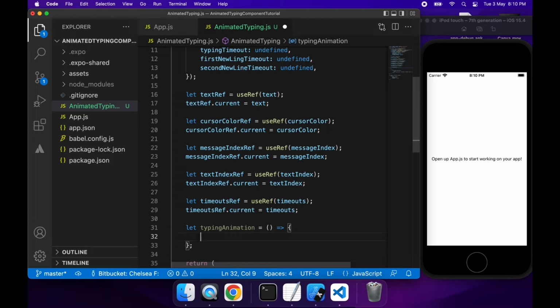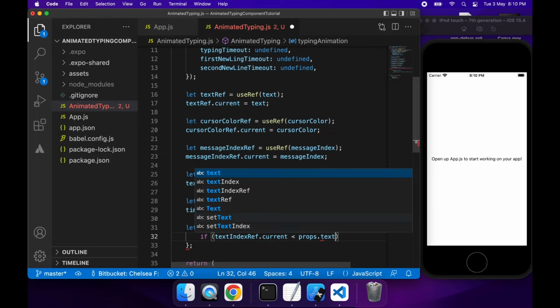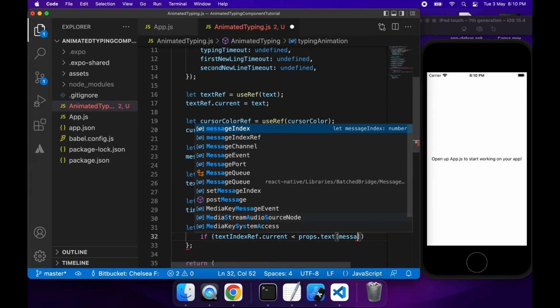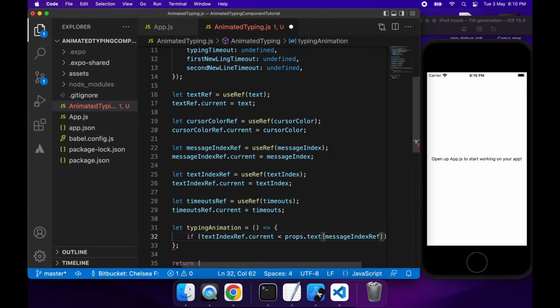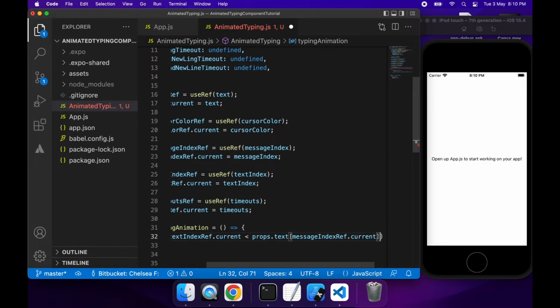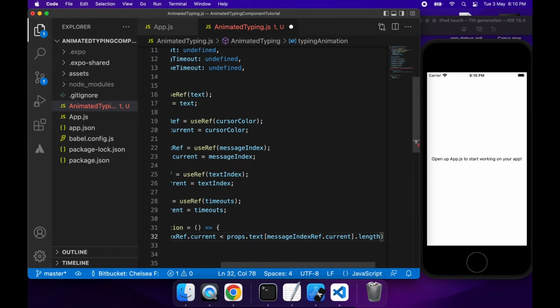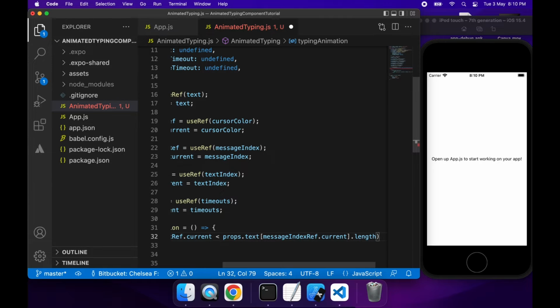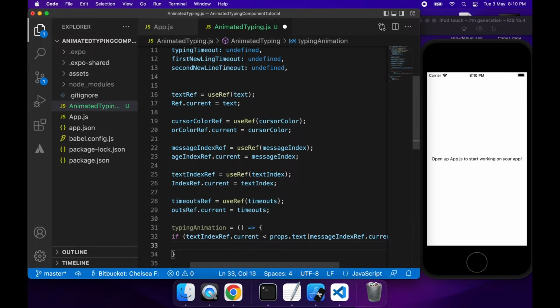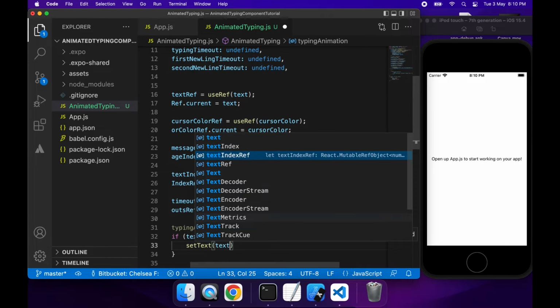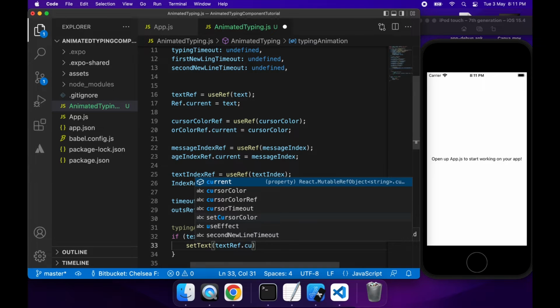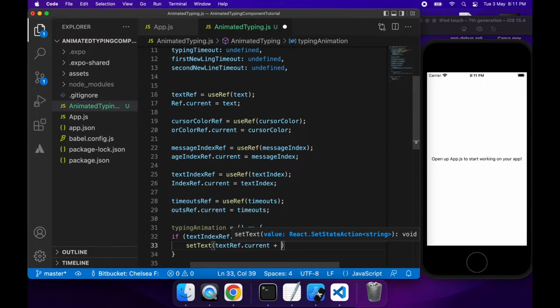What it's going to do is first check the current text index, and if it's less than the props text message index, so basically the current message that we're trying to display on screen, because I'm going to send through an array, then it's going to increment and set the text to include that plus the next character. So it's always typing that next character at every timeout interval.